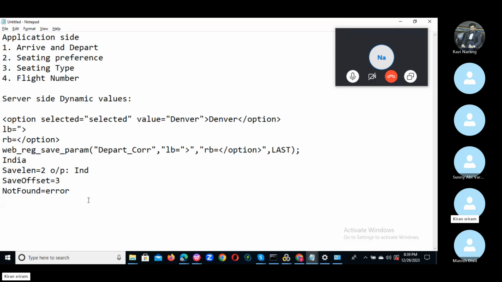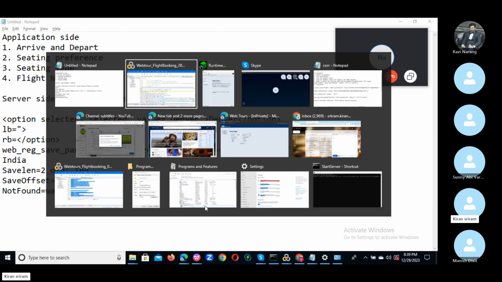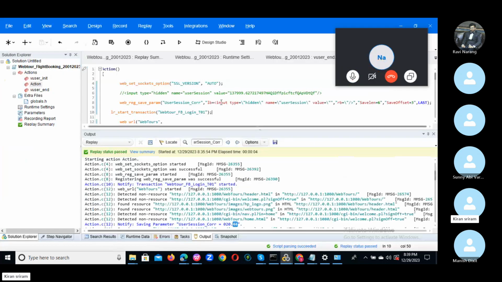Now I don't want the error, I want a warning. Why a warning? When I am trying this correlation, maybe because of a boundary mismatch I am unable to find the dynamic value, and I spend 2 days on this one value. My lead asks how much of the scripting I have completed, and I say I am on the 7th line.